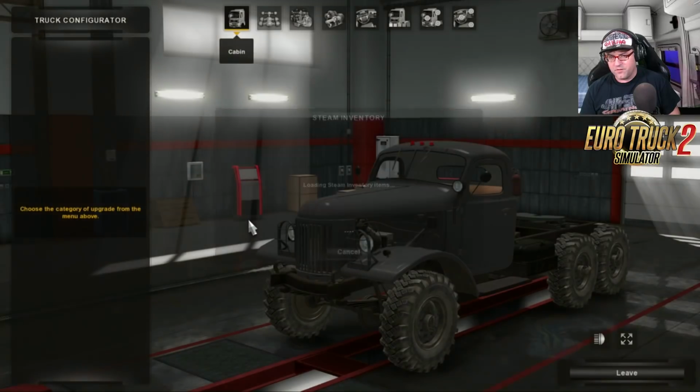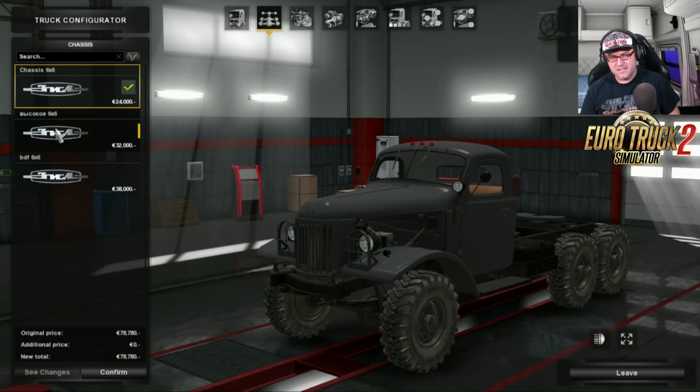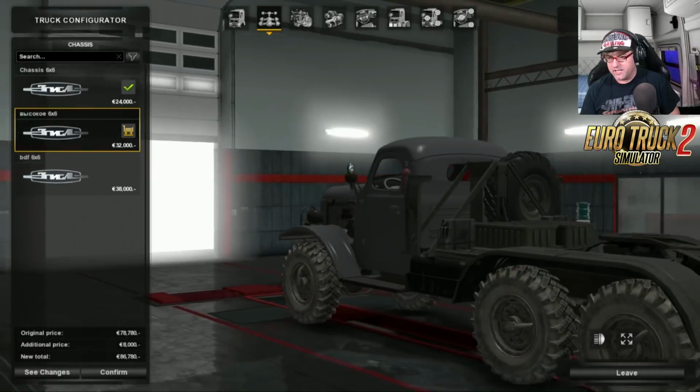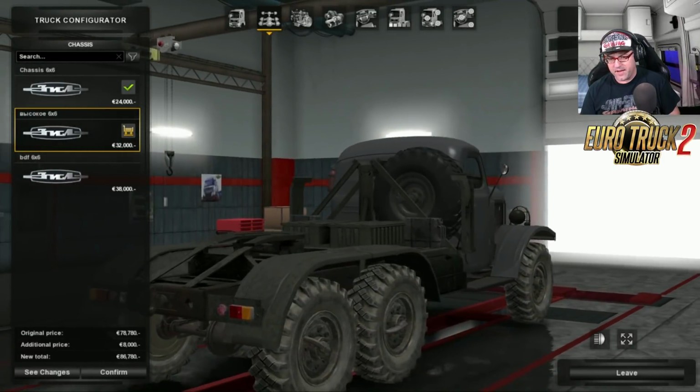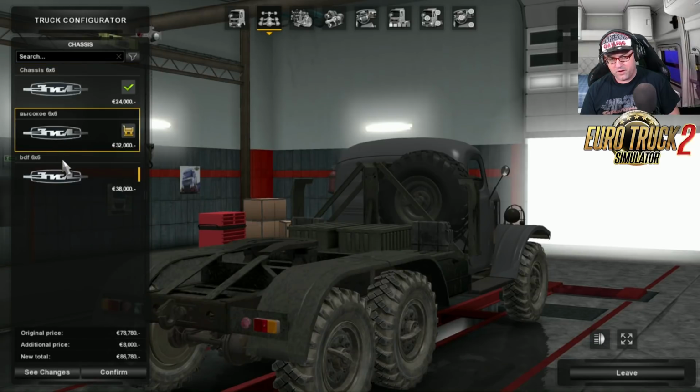So first of all, there's only one cabin and it says the XL. Although you couldn't really fit too many people in this, it's pretty much 2 maximum, 3 with 1 small person. Then we have the chassis, which is the 6x6. There's another 6x6, sort of an off-road version. As you can see here, I'll spin it round, there you go. There's the standard 6x6, there's the off-road version.